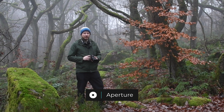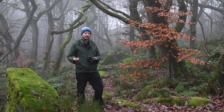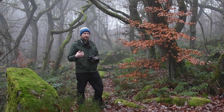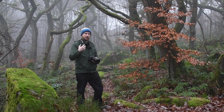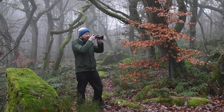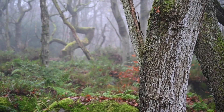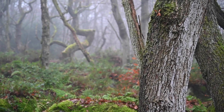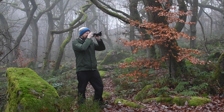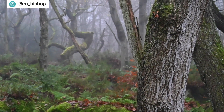Most of the time in the woodland, I'll be using somewhere between an F number of 7.1 and F11, and that'll usually give me enough depth of field so that everything is in focus from front to back. If you're using a lower F number — I can show you now on the back of the camera — I'm at F4, you'll see the tree is in focus but my background is out of focus. If I now put my F number up to say F13, just put my ISO up to compensate, focus on the tree, you'll see much more of the background is in focus.